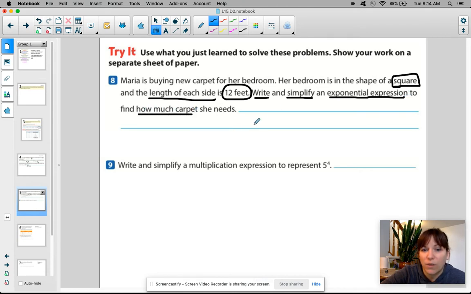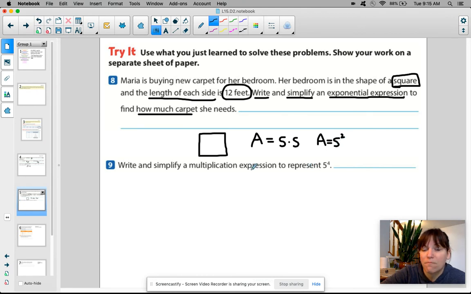So we're dealing with carpet in a room, and the bedroom is in the shape of a square. I'm actually going to draw that. I'd like you to draw that as well. If this is a square and we're dealing with carpet, that's an area problem. Okay, so area of a square is going to be side times side. Remember that from yesterday? So another way to say that is that the area is going to be side squared. Okay, so you can write like I'm doing or typing.